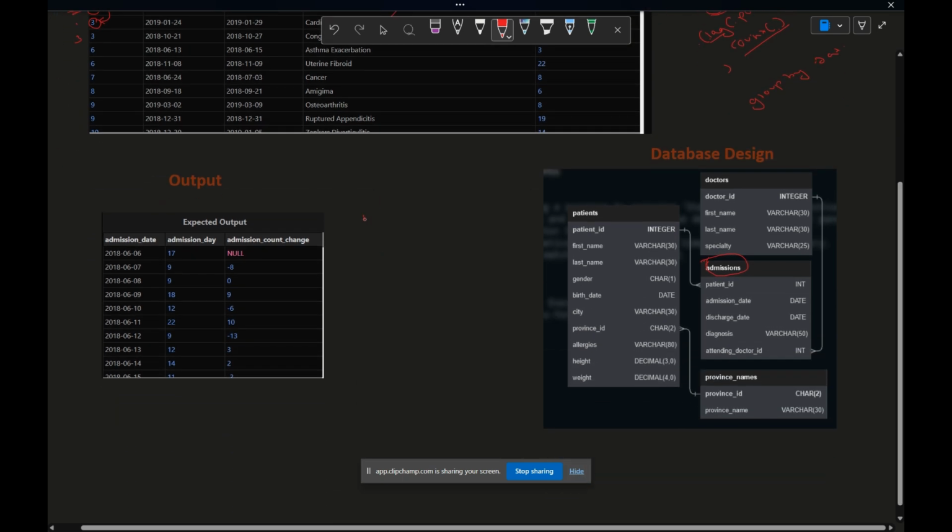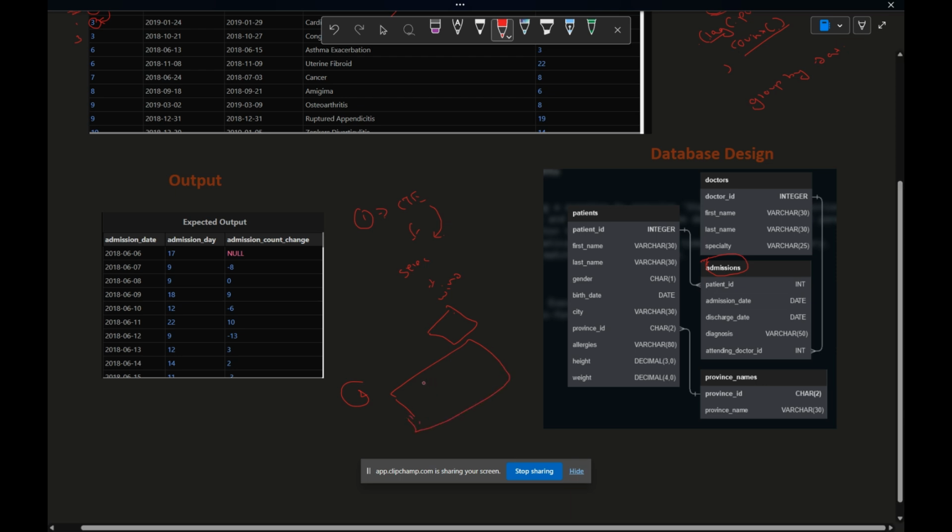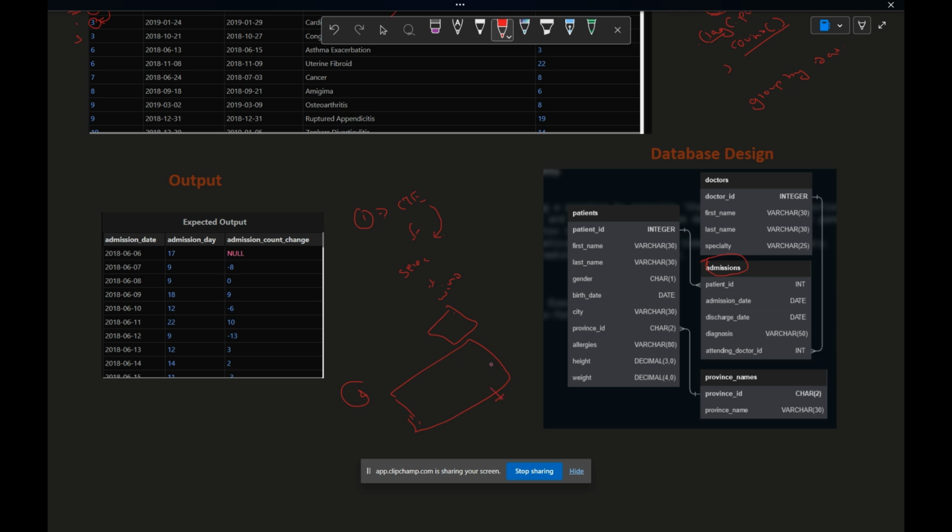In the first approach, we construct a CTE with the count of patient ID, and from this we write a select statement with a window function to get the desired result. In the second approach, we write everything in one query itself. So let's try both of these and understand the queries carefully.